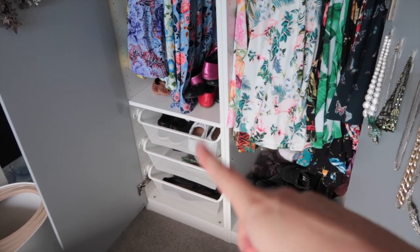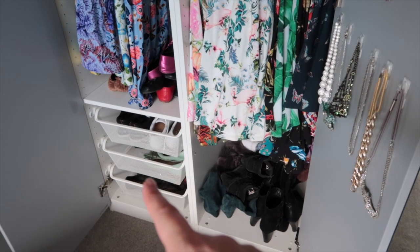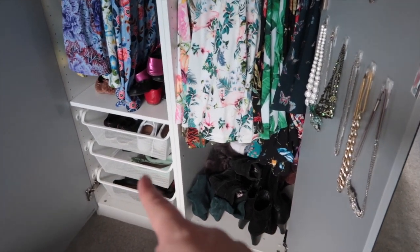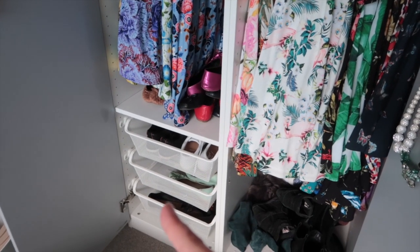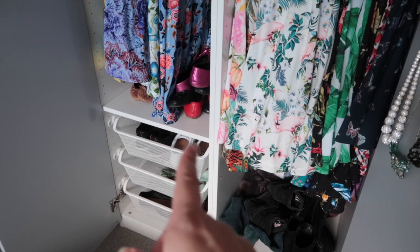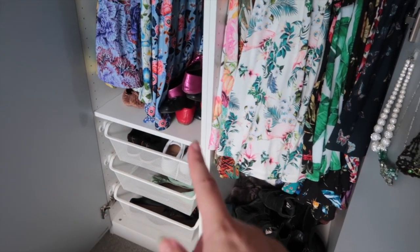So I have 3 of the wire baskets in this side with a shelf and then nothing here. What I had intended was that these 3 would be in the 3 wardrobes along here, but I hadn't reckoned on buying a shelf for the top of all of them, so I put 3 here together, which is okay, but they do catch on each other. So at some point I am going to move these over, buy 2 more of these shelves so that I have more long hanging space, and I can put my boots like I've done here.